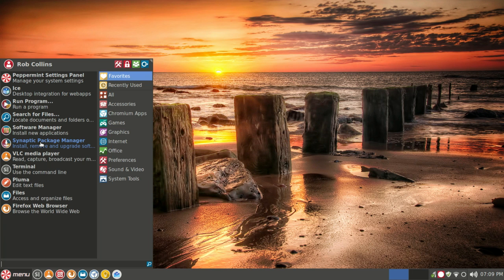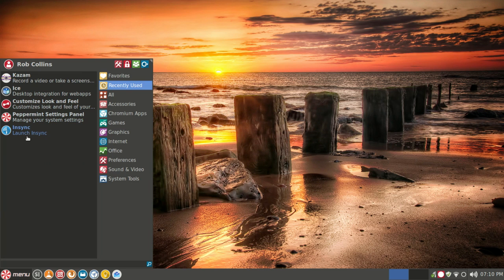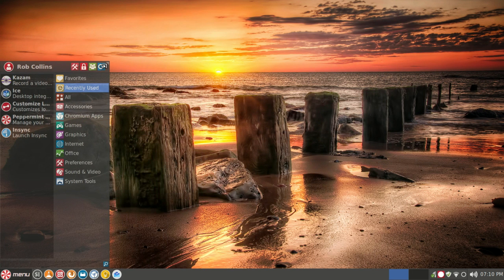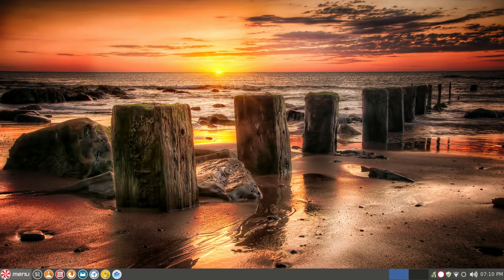That lends to what I was talking about in the beginning. For a new user, these program descriptions I think are important. They may not know or be familiar with some of this Linux software, some of these Linux apps, and that description may really help with that. Now, the nice thing about the Whisker menu is it's also highly configurable. So for example, if we wanted to enlarge this pane, we could. But there's also deeper settings that you can get into.